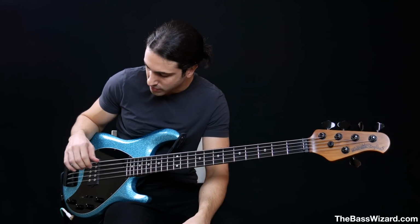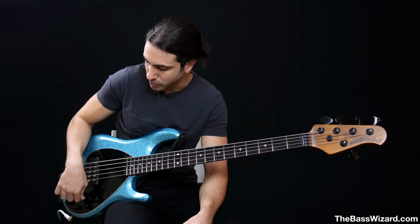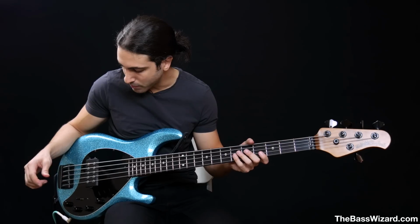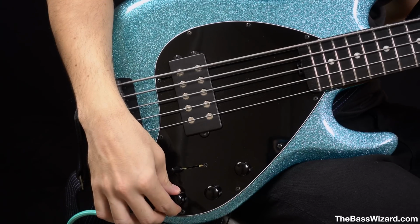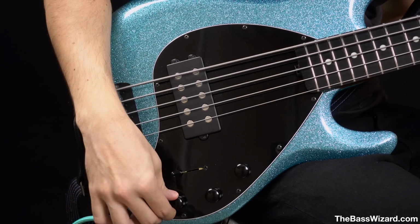Okay, and now that we've seen the three different positions, let's shape the tone a little bit and see what kind of different sounds we can get. So I'm going to go back to the parallel position, which is one of my favorites. I'm going to boost the bass a little bit and cut the mids a little bit. So I'm going about halfway in the mids and halfway on the bass.